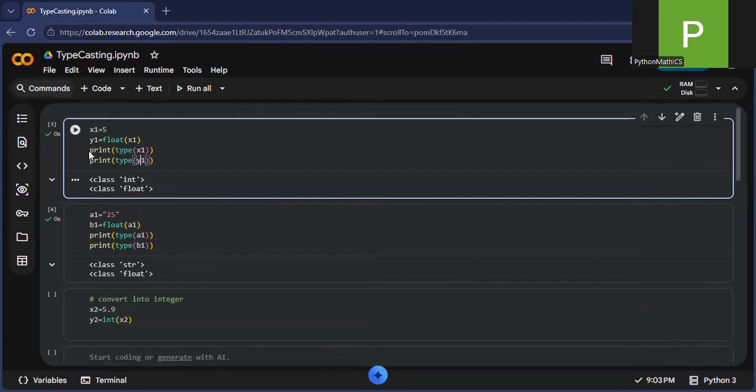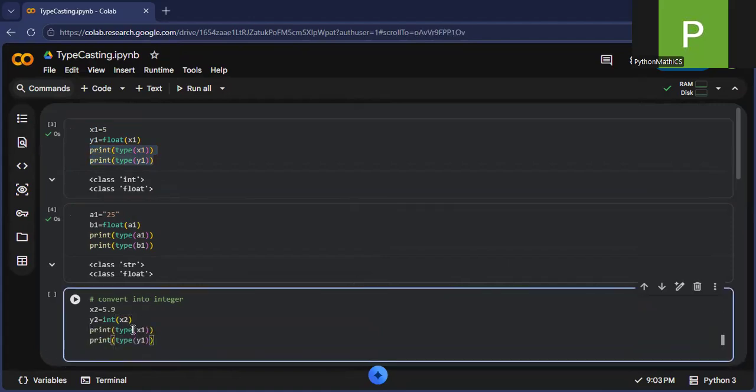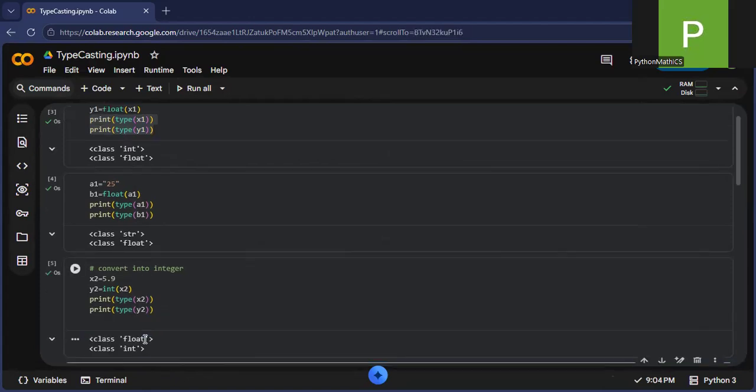Let me copy from this cell to do things faster. I paste it, and this is x2 and y2, and if I run it, it should show that originally x2 is a float, but it is converted into integer.